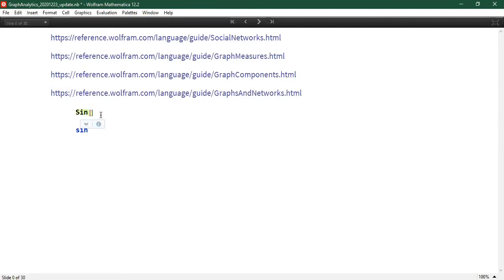And in the same way that you can take the sign of a number, you can just evaluate something like that, the sign of a floating point number. You use square brackets for functions, and then you evaluate it with Shift and Enter. So hold down Shift, then press Enter, and then whatever input you give, you get the output.